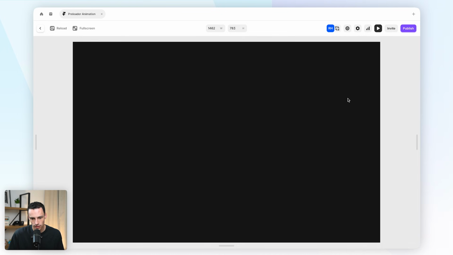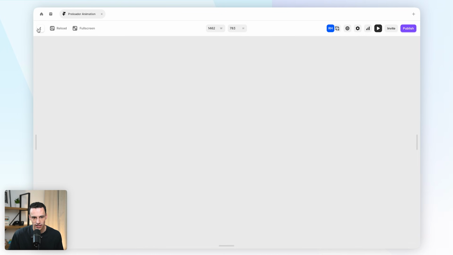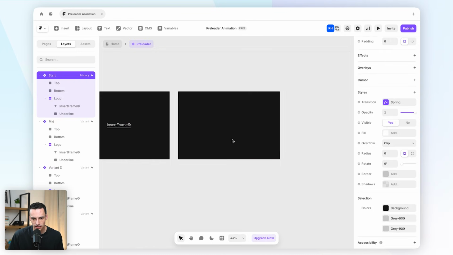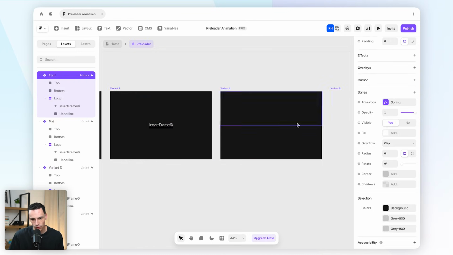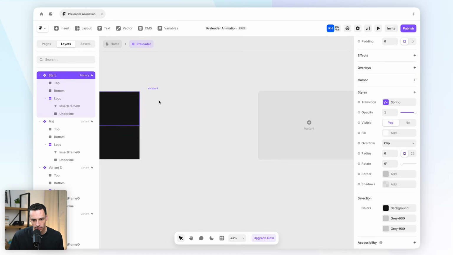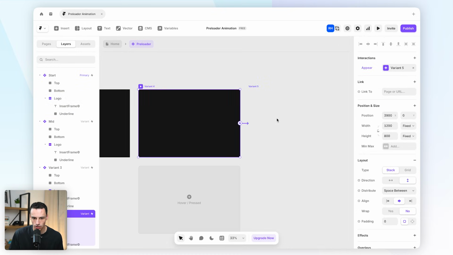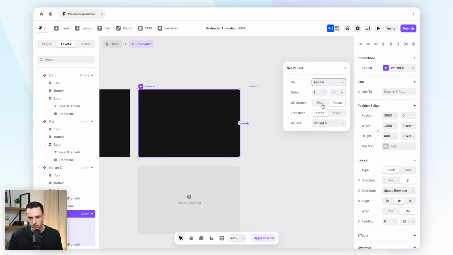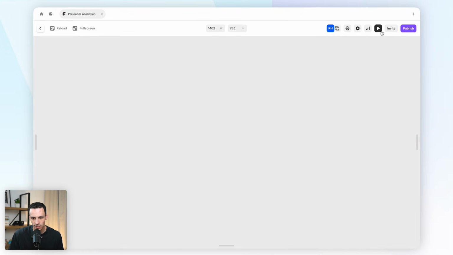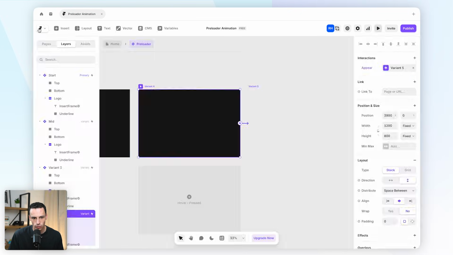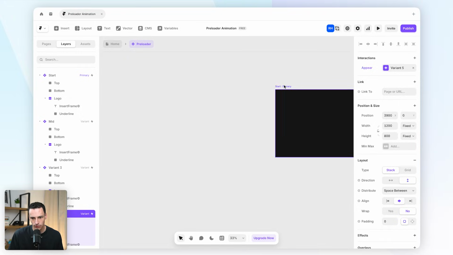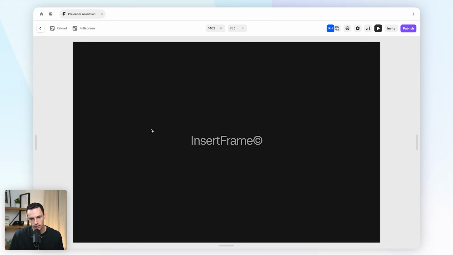Text comes in, line appears, fades away, and then that all happens. Now, I think the gap between all these is a little bit too quick for me, or should I say too slow at the end one here. So let's speed this up just a little bit, and let's add a 0.2 delay, so it should happen quite quickly. So again, let's preview this and see how that looks.